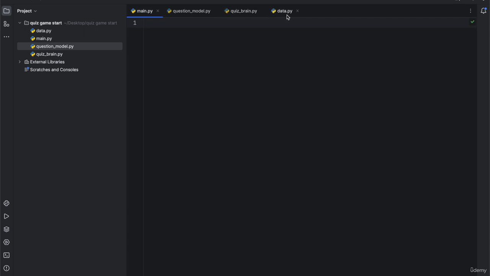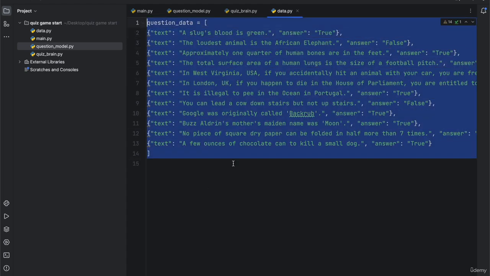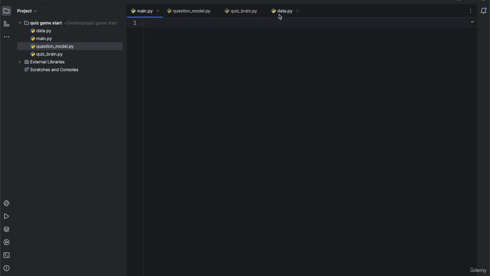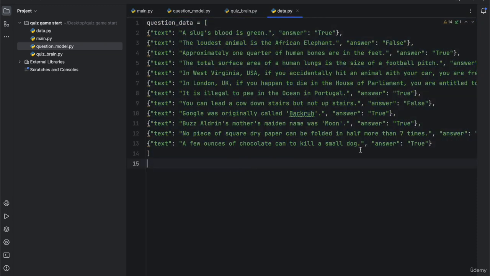We want to keep things in separate sections, separate compartments and modules, and we can reference them and use them. So the idea is that we want to create objects out of these questions, so we can easily reference them in the main.py and start using them. Right now, let's actually get rid of this.